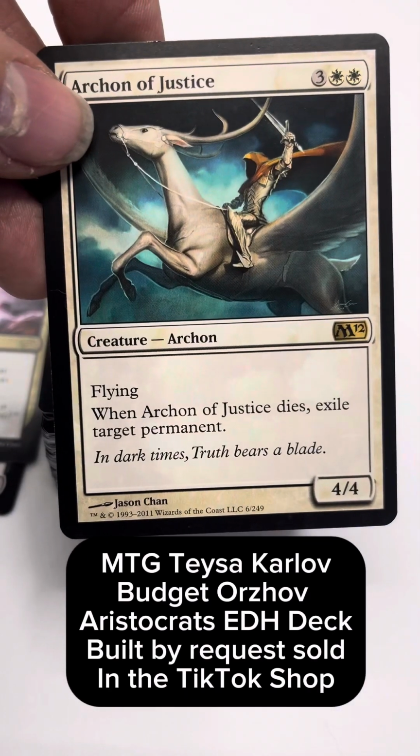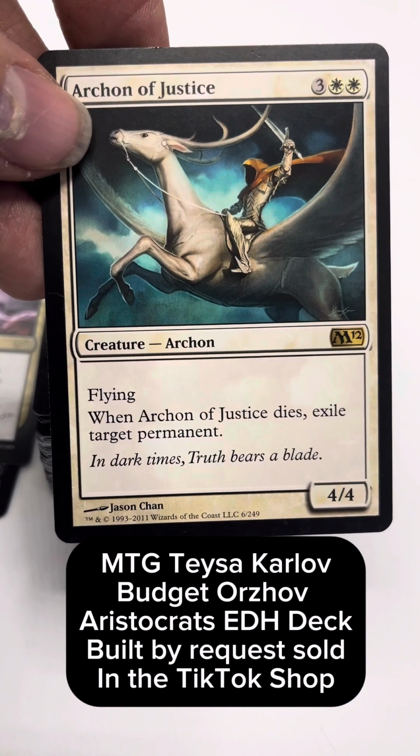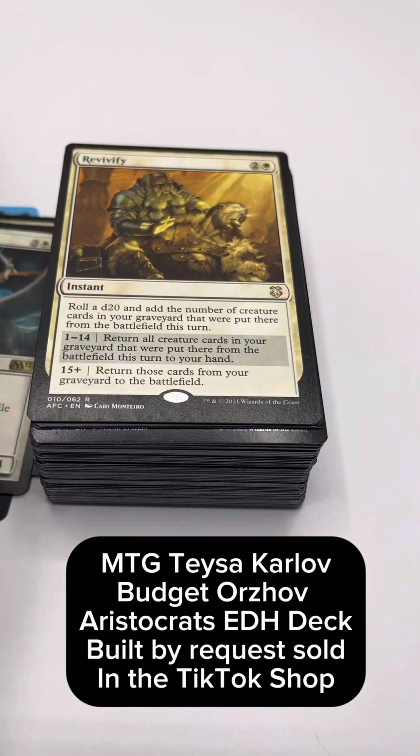Archon of Justice, 3 white for a 4/4 Archon with flying. When it goes to the graveyard, exile target permanent. Great ability to copy with Teysa.